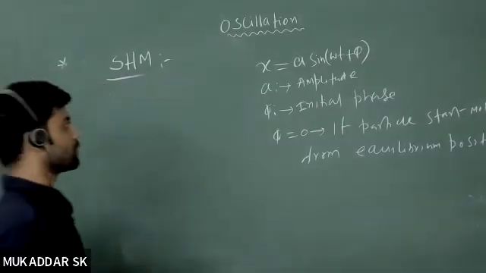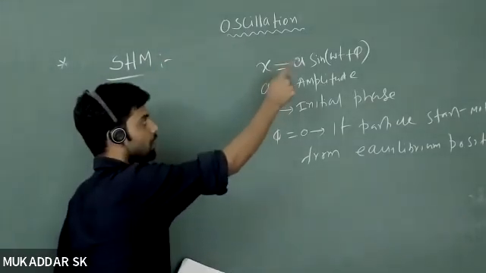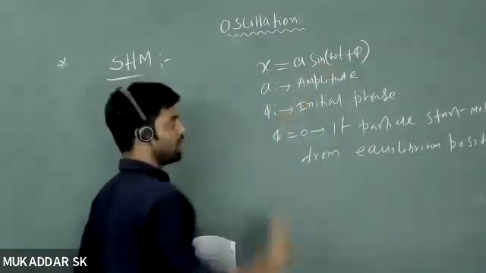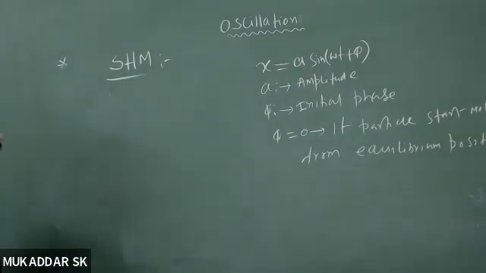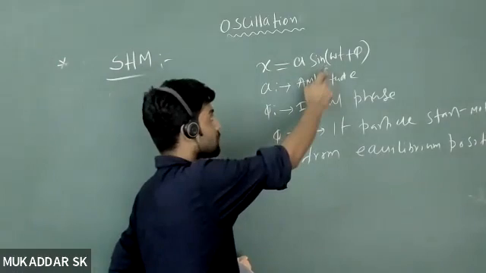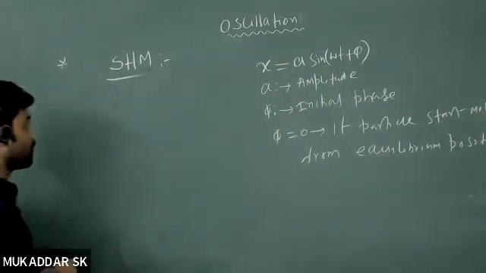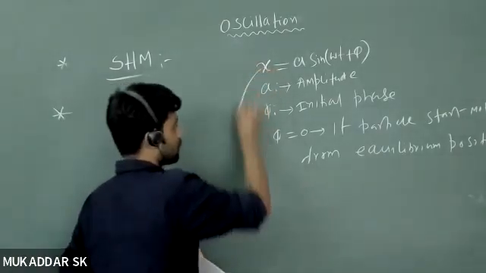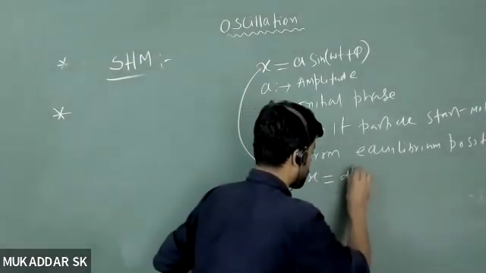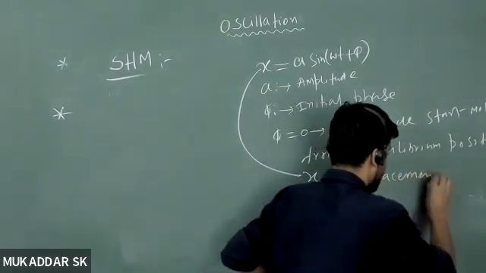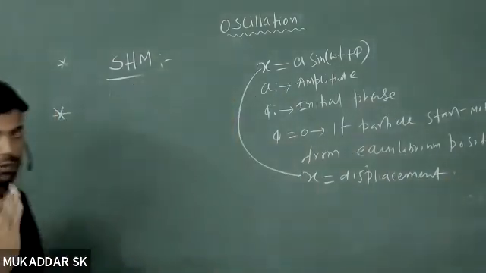Okay. So you got the displacement of the particle in simple harmonic motion from the equilibrium position, that is A sine omega t plus phi. And you can clearly see that x is a function of time, right? Because sine omega t plus phi itself is a function of time. So the displacement of the particle is itself a function of time. And it's oscillatory, because a sinusoidal function is oscillatory in nature, right? So this displacement is oscillatory in nature. Now if you know that displacement, then you can calculate the velocity, right? So you should mention here x is actually displacement. Displacement from where? From the equilibrium position.